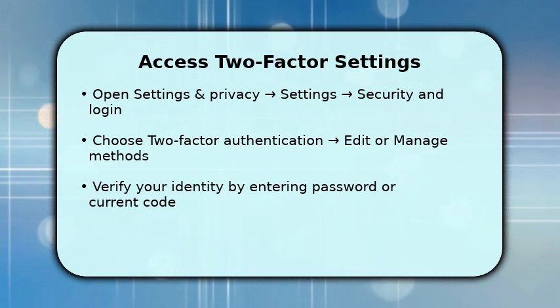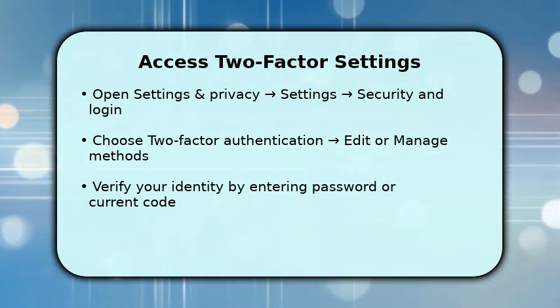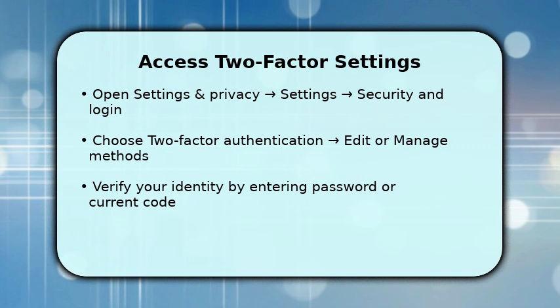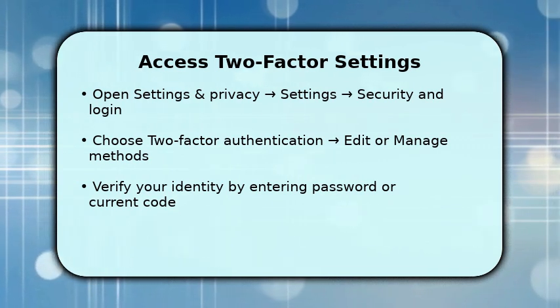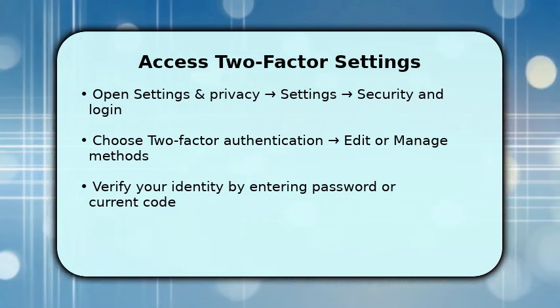You'll be asked to re-enter your password or a current 2FA code to confirm. This protects your account. Once verified, tap the phone number entry to reveal options. Pause here. Don't remove the number until you've selected an alternate recovery method because the system needs another way to verify you.